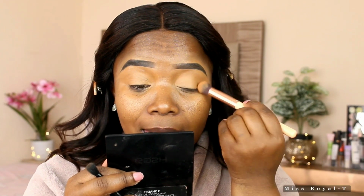I might use this duo brush from Anastasia Beverly Hills. I think if I call it ABH, it becomes much easier than if I say Anastasia Beverly Hills. Yeah, it's just a long word. So you guys, as you know, the very basic thing to do when you're going to apply your eyeshadows is to ensure that your eyelids are not creasing, and I'm going to blend my concealer just to ensure that my eyelids are not creasing.